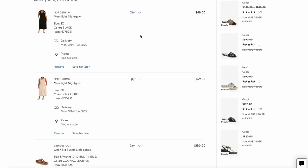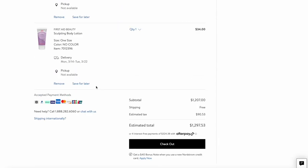All right, time for some Nordstrom shopping. I went on the Nordstrom website and I saw that I already have some stuff in my cart. This isn't stuff that I'm 100% getting. I just sometimes look at things that I think are cool and then I just put them in my cart for later. I saw these nightgowns from Nordstrom brand, it's called Moonlight Nightgown.